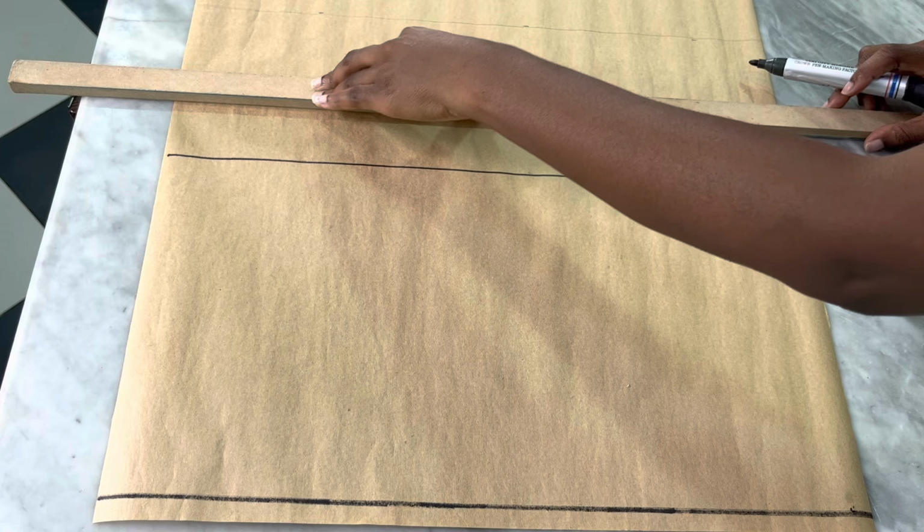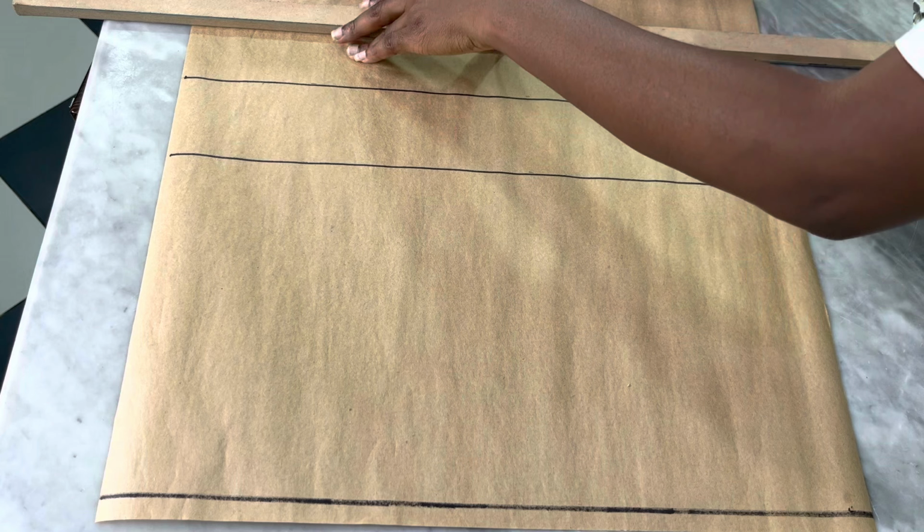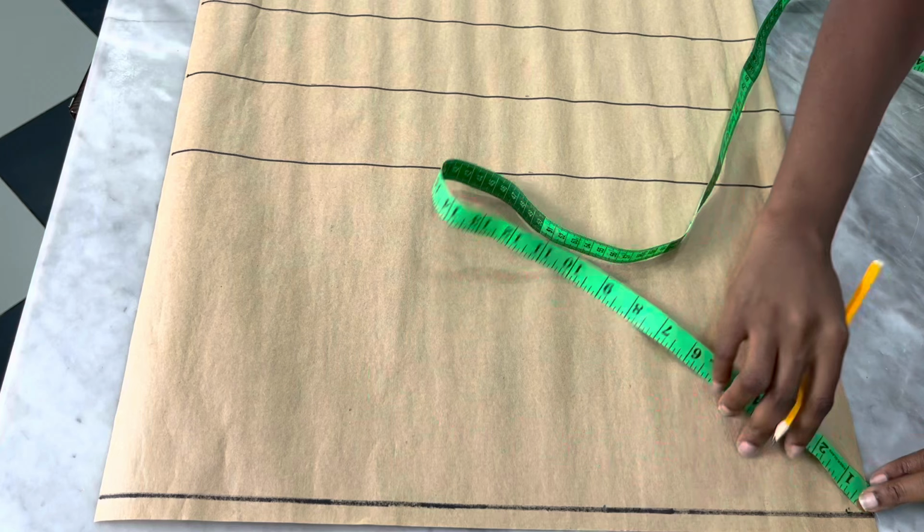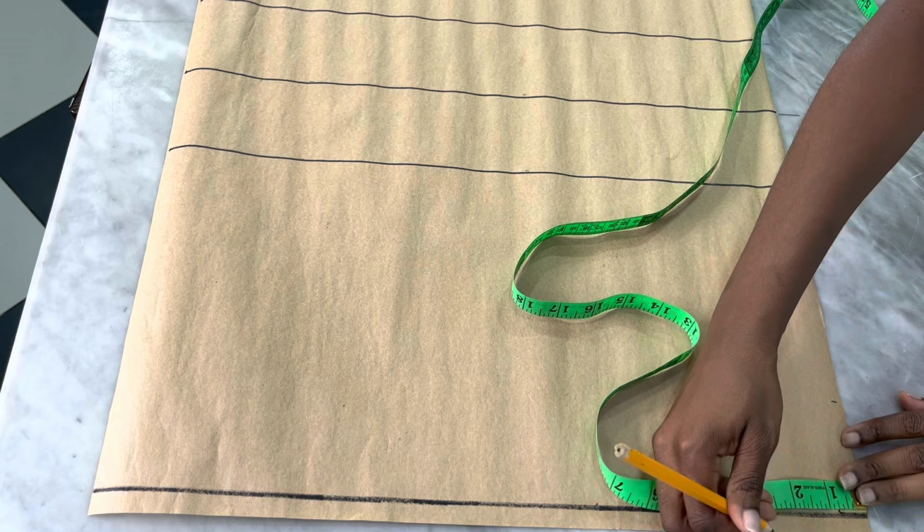On my shoulder line, I'll be plotting my shoulder measurement, which is 14. I'll be dividing 14 by 2, which will give us 7. Using the standard neckline measurement of 3 inches depth and 3 inches width, I'll be connecting the dot with my curve ruler.